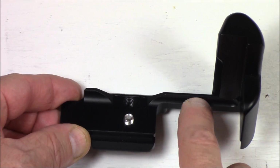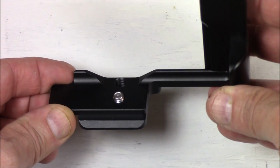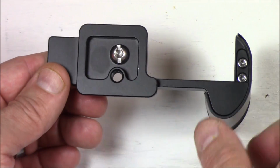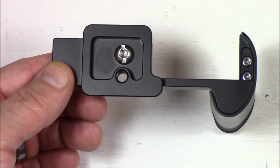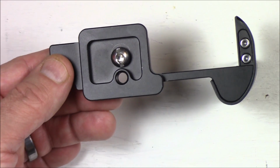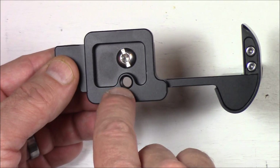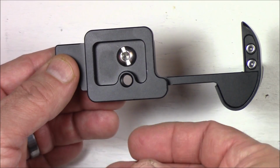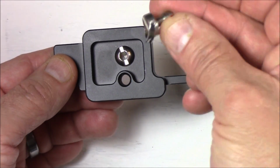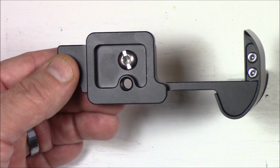And as you can see also here, it has this front lip here. This secures it really tightly to the camera, so it doesn't wiggle back and forth on it. It actually is quite snug to the camera and quite nice. You also notice here on the bottom, your 1/4 inch 20 screw, or standard camera mounting screw. Now I tried one of my D-ring kind of screws on that. Unfortunately, as you can see, the screw is really close to this second threaded hole here, and so that won't allow it to spin around on there. So maybe you can get a smaller D-ring 1/4 inch 20 screw to put in there, but for my case, once I mount it to my camera, I'm pretty well going to leave it on there most of the time.